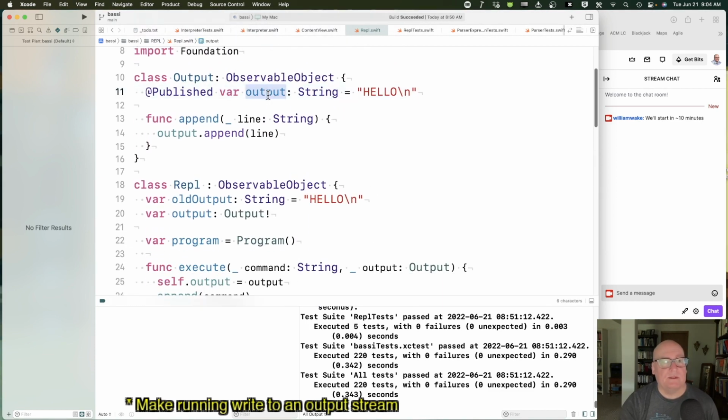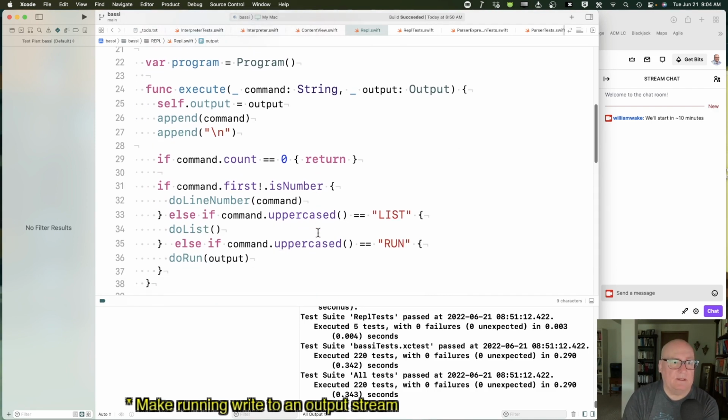Here's the real one. This is this new object output. It's observable, so our user interface can use it. And when you append to it, you're just appending to that string, but it's marked published, so the model view mechanism sends a little message basically, and the view is then notified of the change and can redraw.